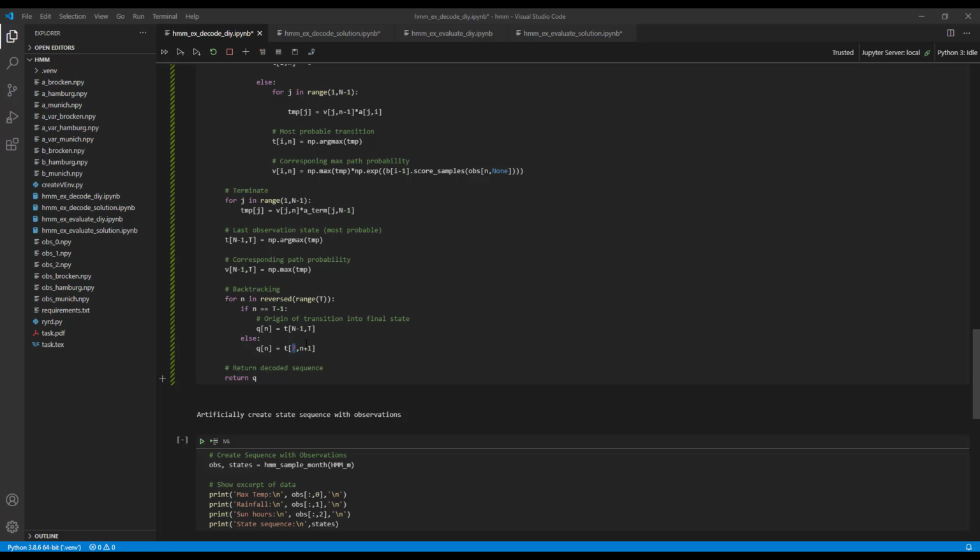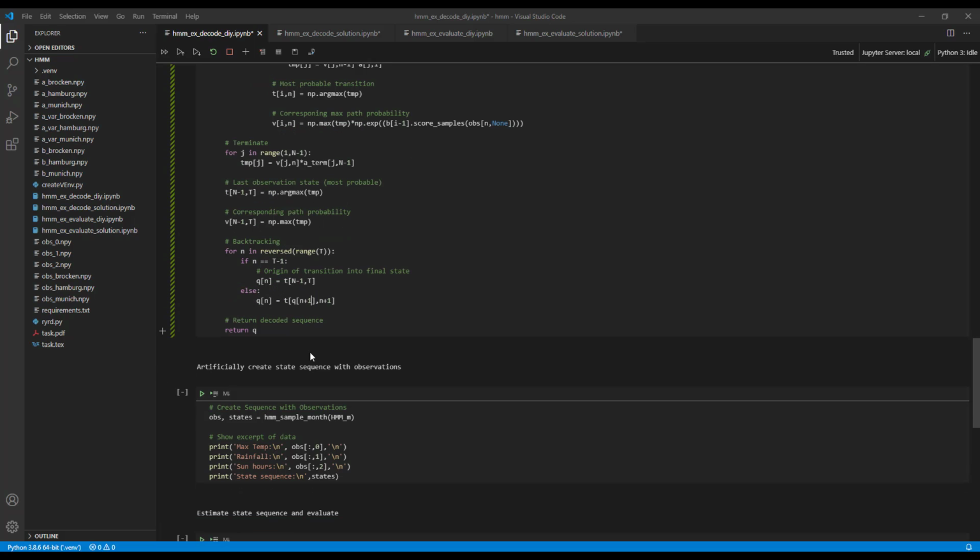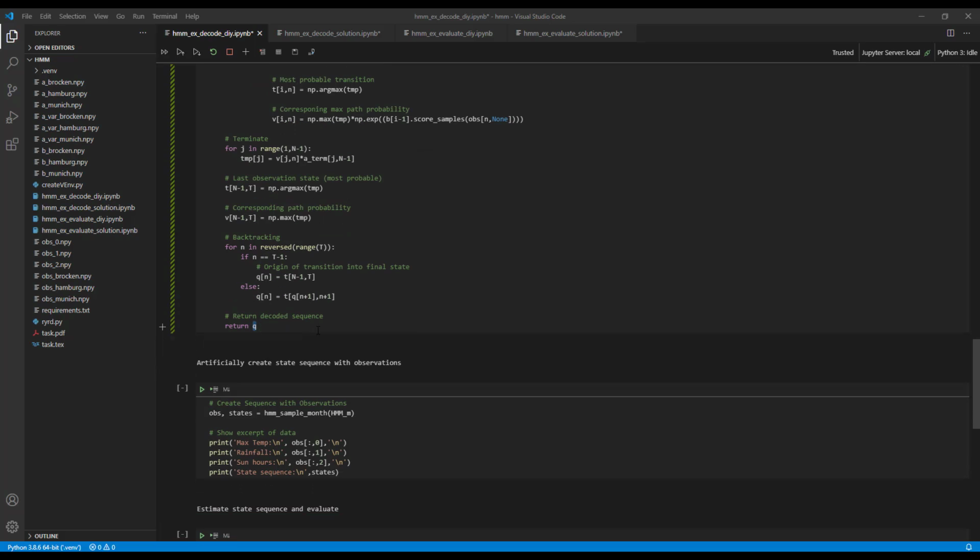We have to use the previous, or in this case next value, because we're going backwards. So q of n plus 1. The plus is in this case the double reversed previous state. Normally you would use n minus 1, but here we go backwards, so we have n plus 1. And this should be it. We should now return our decoded sequence.